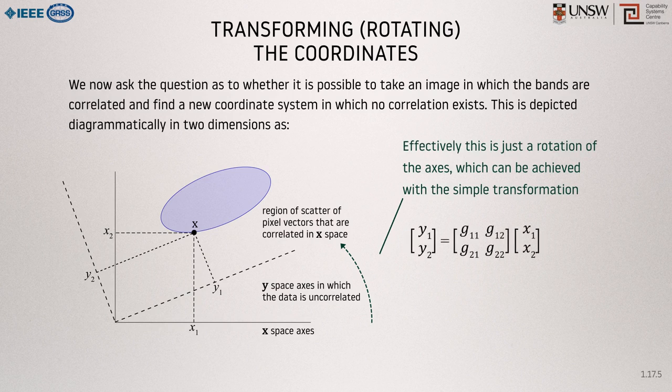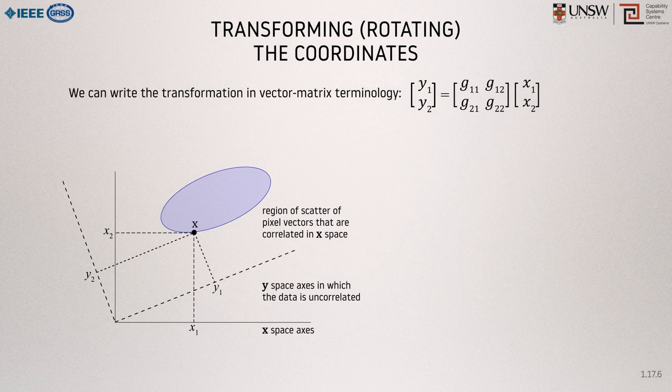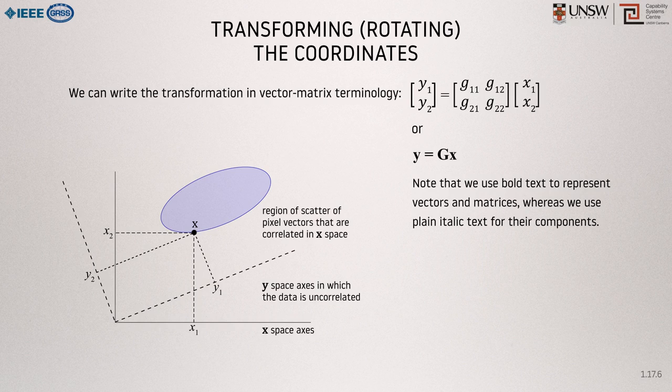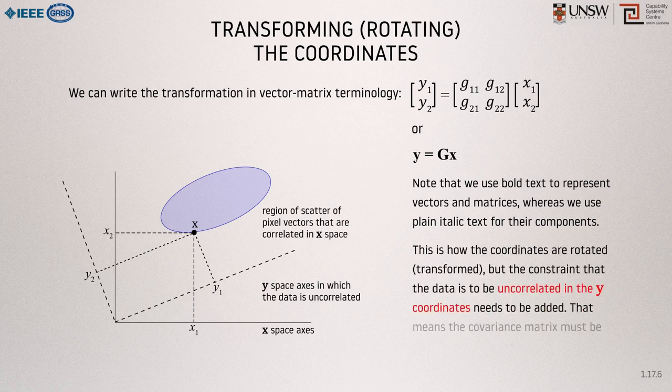In the language of vector and matrix analysis, the new coordinates can be generated from the old by the equation shown on the slide. The values of the g, i, j, etc. define the actual extent of the rotation. What we have to do is find those values so that the correct degree of rotation is given. We can write the matrix equation in the symbolic shorthand notation shown on this slide. Whereas vectors are written as bold lowercase, matrices are written as bold uppercase. If you don't know how to multiply vectors and matrices, please consult some standard treatments, or be prepared to follow the remainder of this lecture as best you can, even though it is addressed to the specific case of rotating axes.